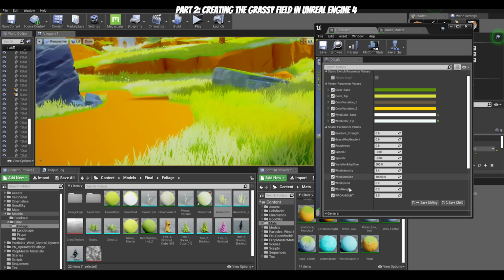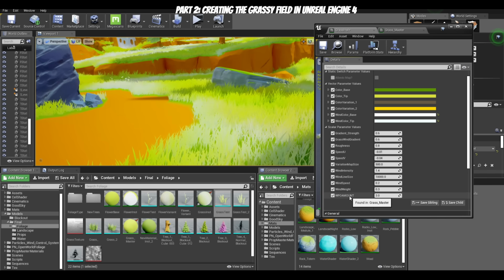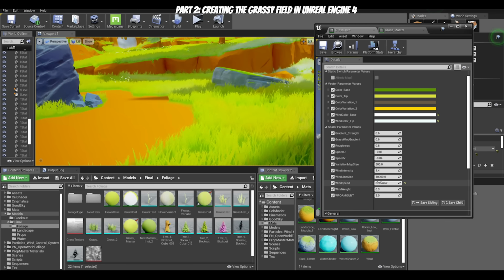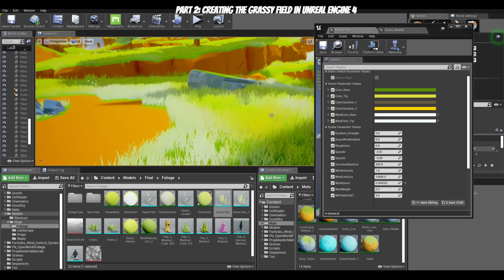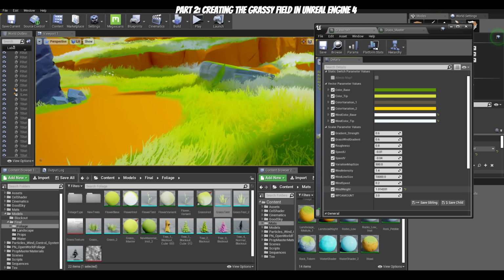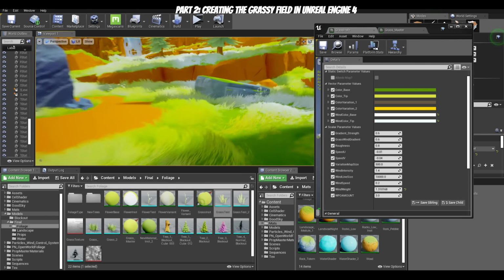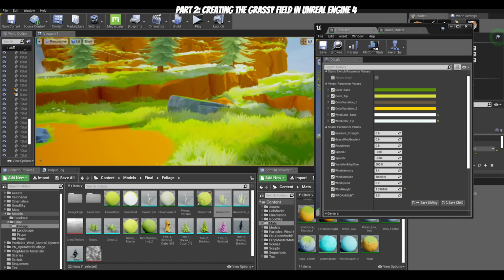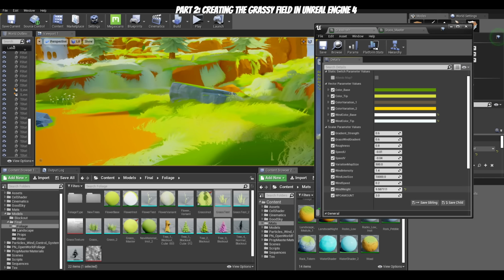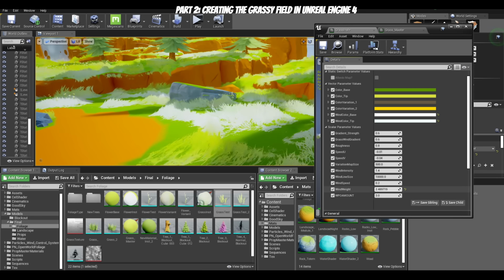The wind speed, wind weight, and world position offset amount are just your normal simple grass wind parameters. The wind speed, and wind weight, which sweeps it. That's so weird. You can really bug this.